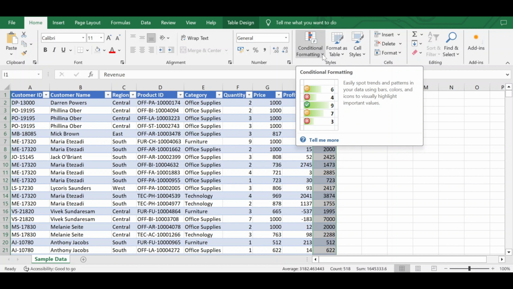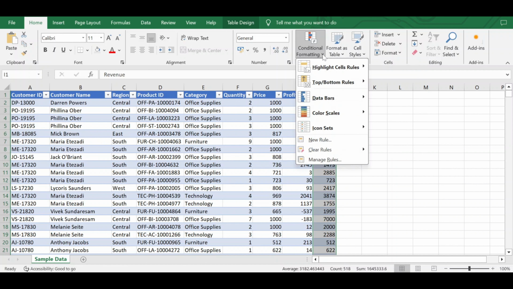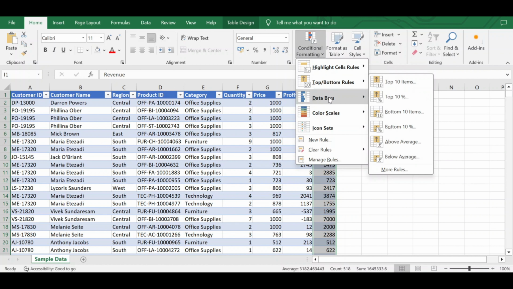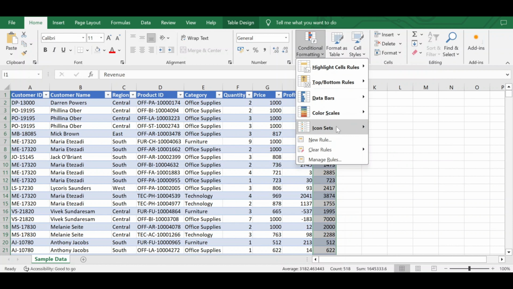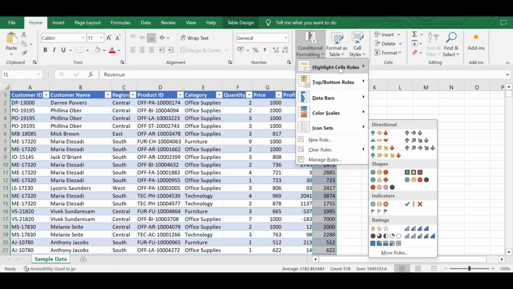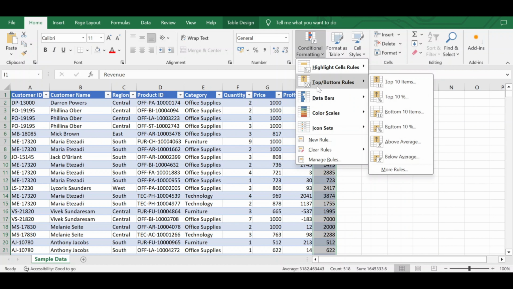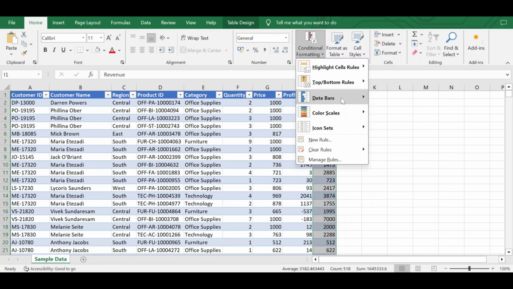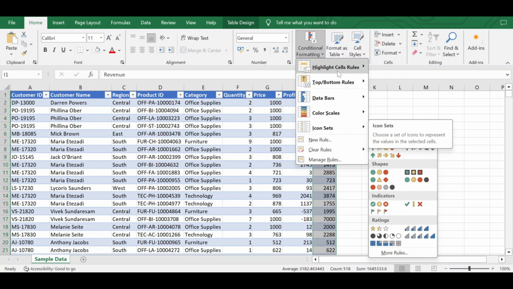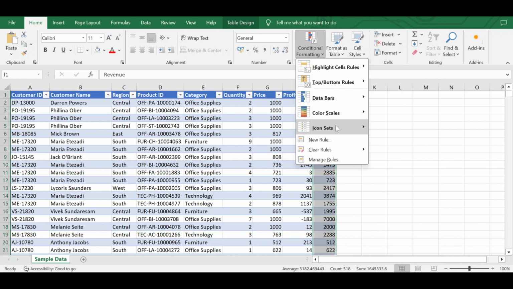If you click on this drop down, these are the different types of conditional formatting which you can apply. You can highlight cell rules, you can format the data based on top or bottom rules, you can add bar to the column, you can add color based on the values, you can also add icon. We will go through all of this in detail.